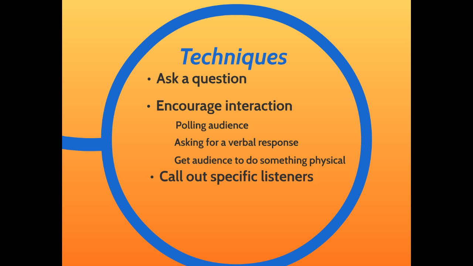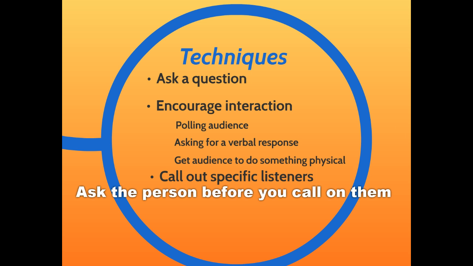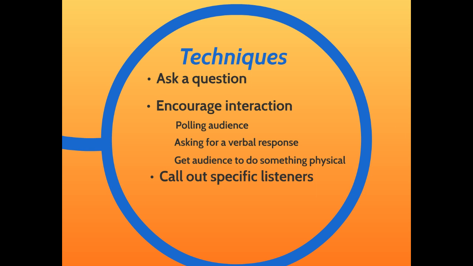You can also call out specific listeners. So let's say you've been talking to someone in class about your topic and they said something that you want to use. You could maybe say, just the other day I was talking to Steve and he said such-and-such about the topic, right? One thing though, if you're going to call out specific listeners, please give them a heads up. I have had situations in the class where that did not happen and it ended very poorly. So just maybe before class say, hey, is it okay if I call you out or ask you to come up, do something like that.